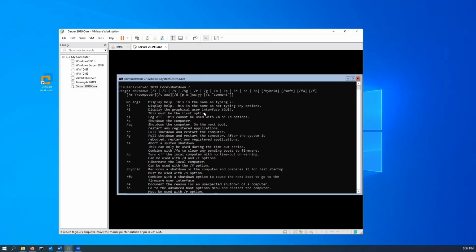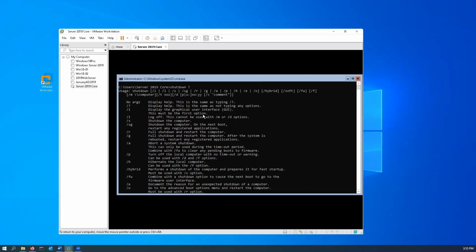This is a command line computer. It doesn't have that graphical user interface. So we will need to go through this command in order to shut down our computer.